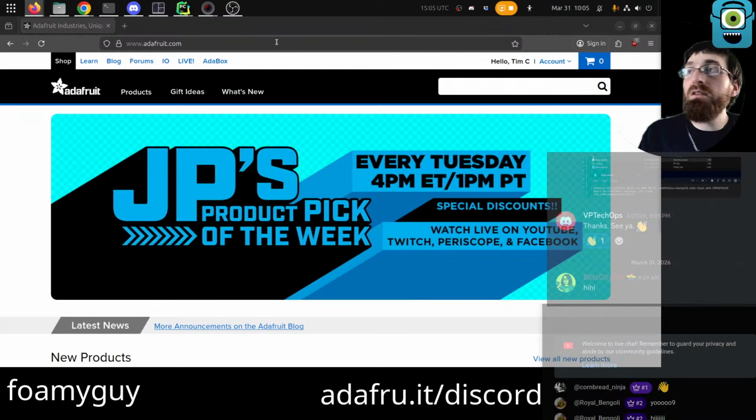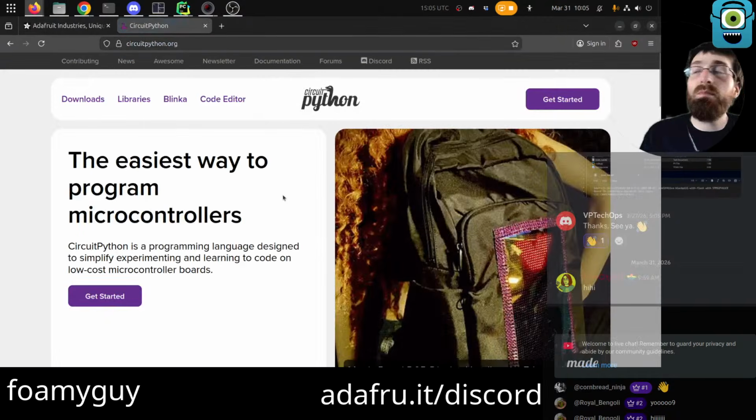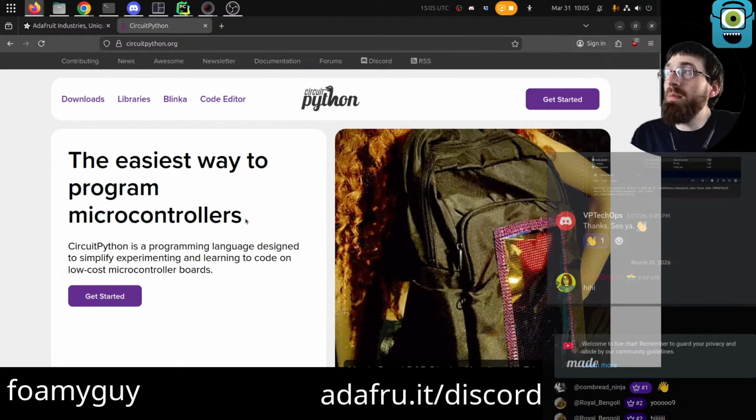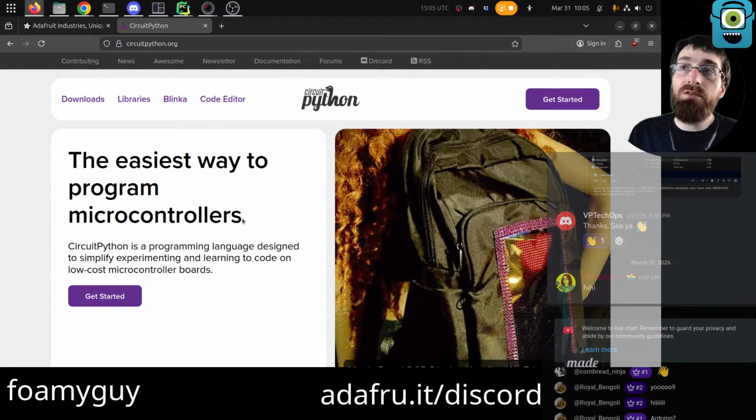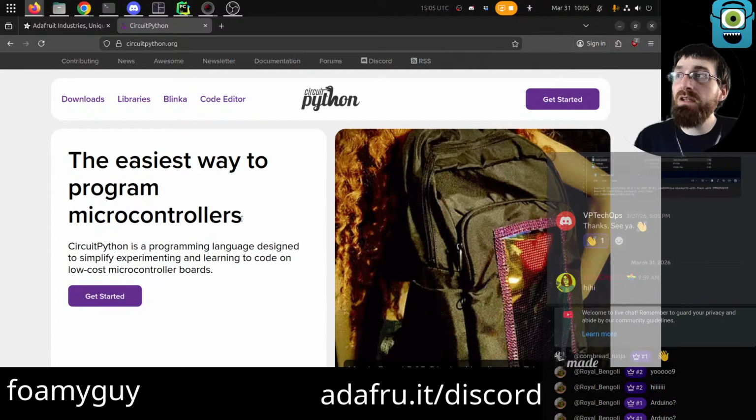Yes, so jumping in today, Arduino, no, we're doing CircuitPython stuff, so I'll bounce back to circuitpython.org, which is where you can learn more about it. It is kind of like an alternative to Arduino. It's a different way to program microcontrollers that is intended to be easier to use for beginners. Arduino is great, and Arduino lowered the barrier to entry to programming microcontrollers a long ways, from specialist engineer types down to hobbyists and students. CircuitPython is intended to continue that simplification to make it even easier to program microcontrollers to do stuff.